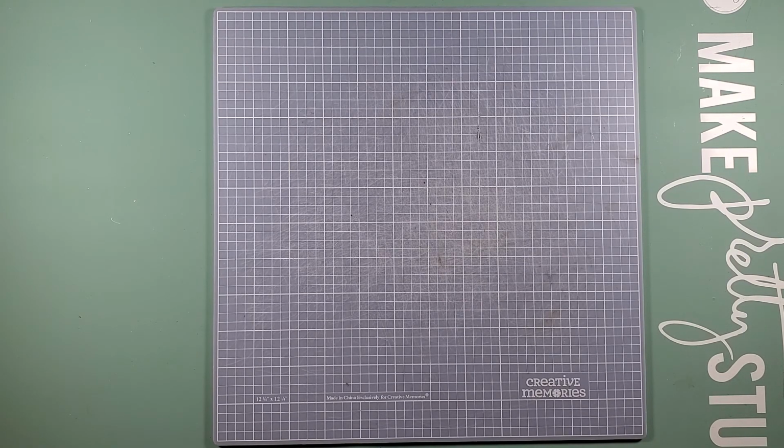I don't get paid for showing products. I'm not a representative for any of the products I am showing you today. These are just items that I have purchased from different companies over the years that I find I really like, and they're a necessity. They're a must-have for me in my craft room. So with that being said, let's get started.